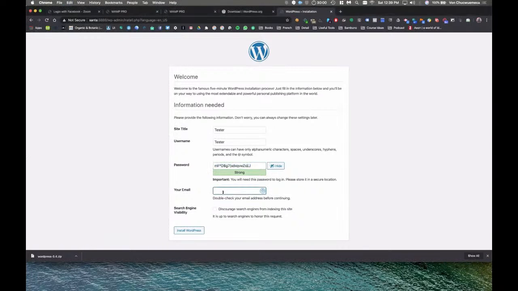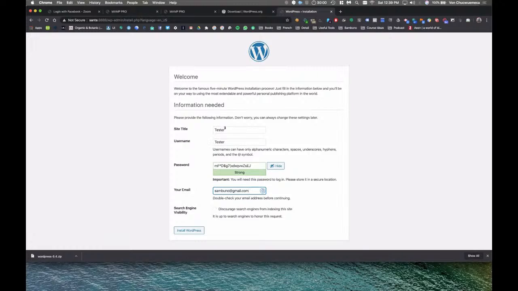And I'm going to put an email here, and let's call it sambuno@gmail.com. And then it gives you the option for search engine visibility. Generally, you never want to click this because obviously if you build a website on the World Wide Web, you want the search engine to find it. However, there are instances where you may not want that to happen. So you'll just click this, but we'll leave it as it is.